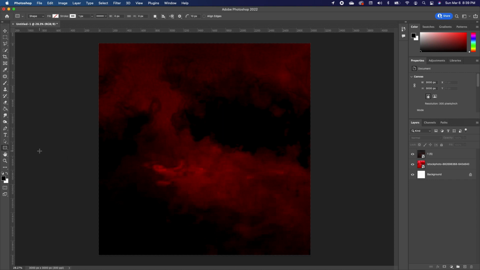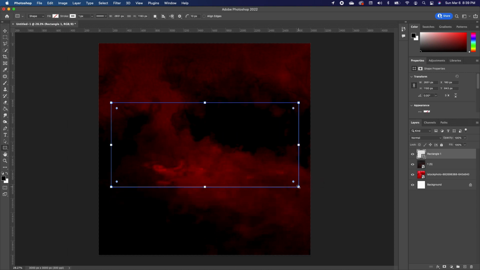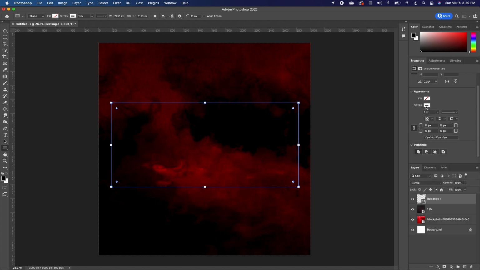Click on your shape, pick up your rectangle, and go ahead and draw a rectangle like this. Now you want to go under your property, make sure your fill is empty, your stroke should be white, and we want to hold these ends and make the ends straight instead of curved. Now if you have an older version of Photoshop, you will have to change the edges with this property. We want to go into our pixel size and make this as big as we want.